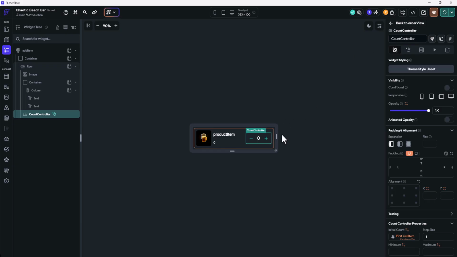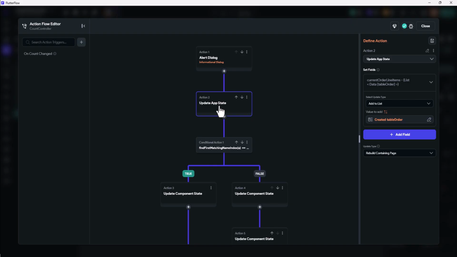So just to be completely clear, we're coming from here on this add button or this minus button, and we are saying that we're going to add the item to the list. Now, if it's the first item in the list, it's simply going to be one item in the list. And if it's the second one, if you remember rightly, there are going to be two items in the list. One of them is going to be the before value that we're looking for, and the other one is going to be the after value.